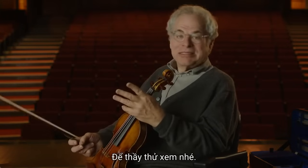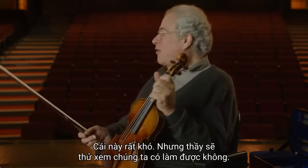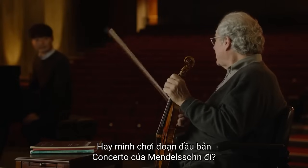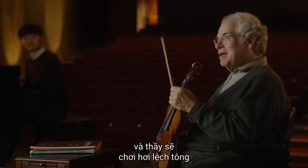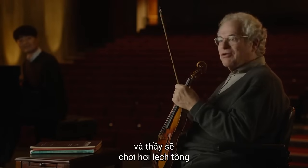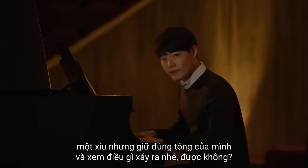So let me try and see. This is very difficult, but I'll try and see if I can do this. June, why don't we do the beginning of the Mendelssohn Concerto, and I'll try to play it slightly out of tune, but in tune with myself, and see what happens, okay?